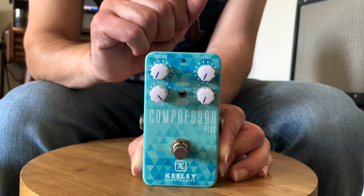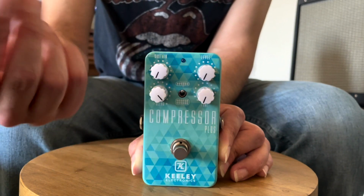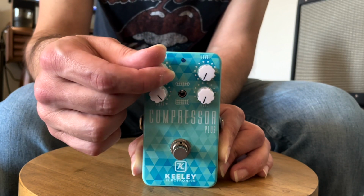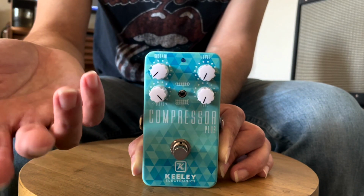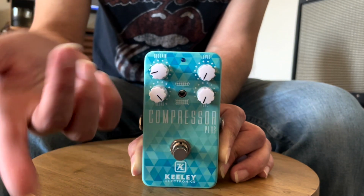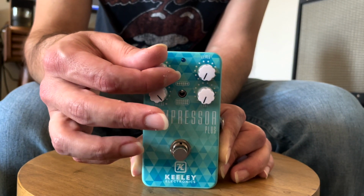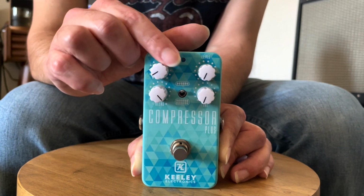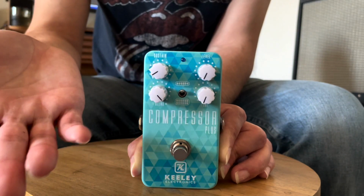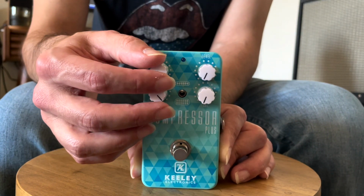Then we're going to go to the sustain, which adjusts the compression ratio and increases sustain, of course, but be careful because higher sustain settings will create noise, especially when we are not playing our guitar. So we need to try to balance these things and not go crazy with the sustain, which is very easy to do because we all love sustain on a compressor.